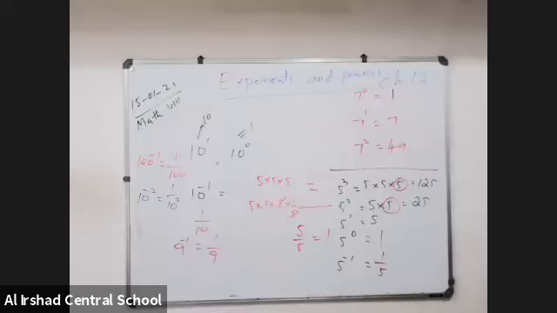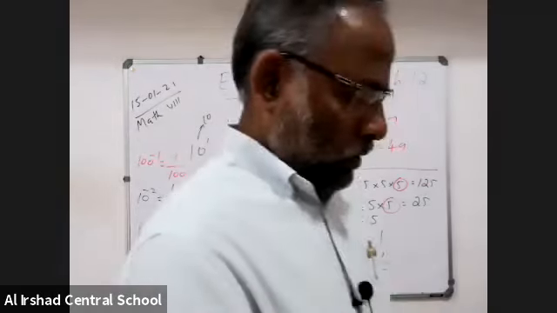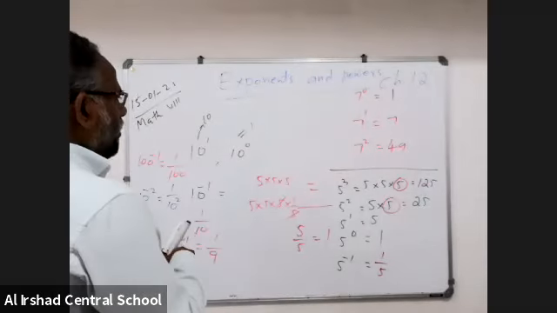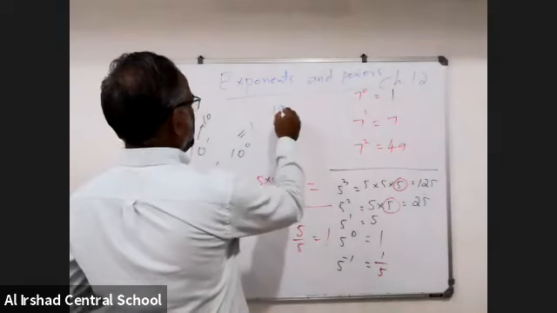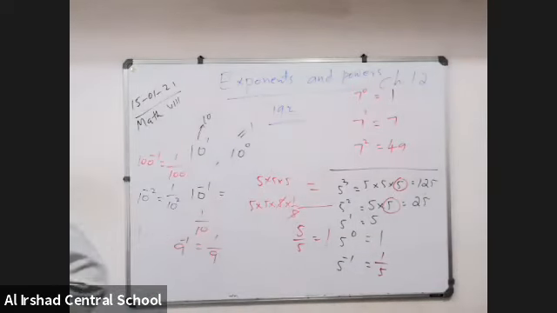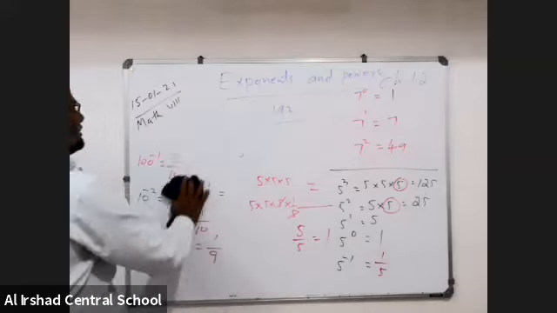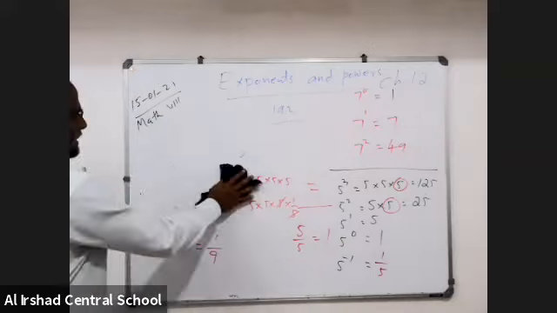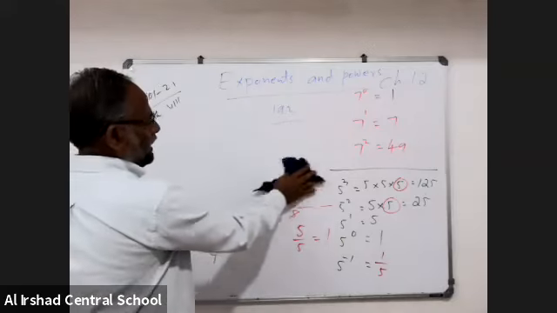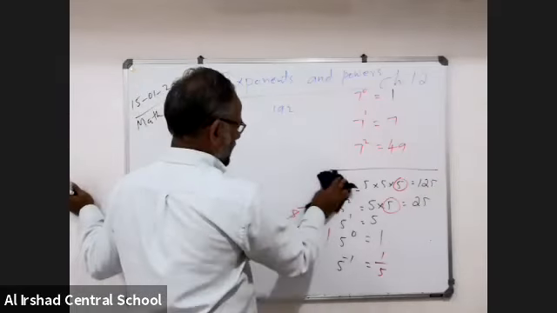First, please open the book, page number 192. All of you, please open page number 192. Page number 192, did you open or not? Please open. Your math book must be with you. Your math notebook must be with you. And do the work. Exponents and power, I told you to write there.